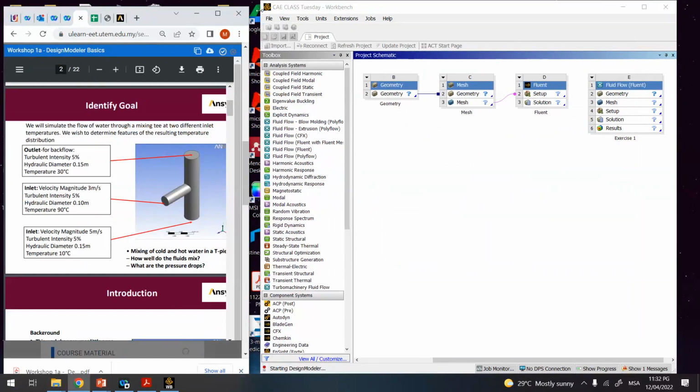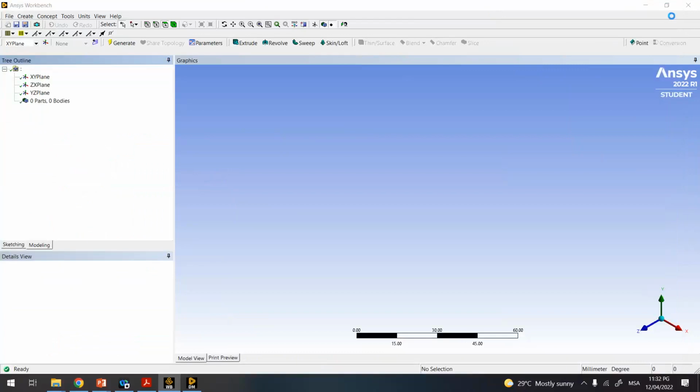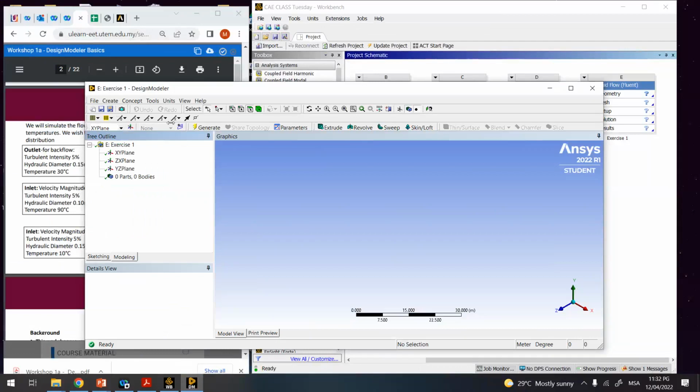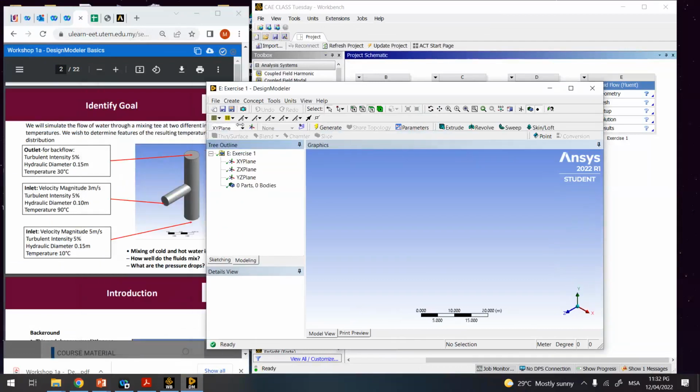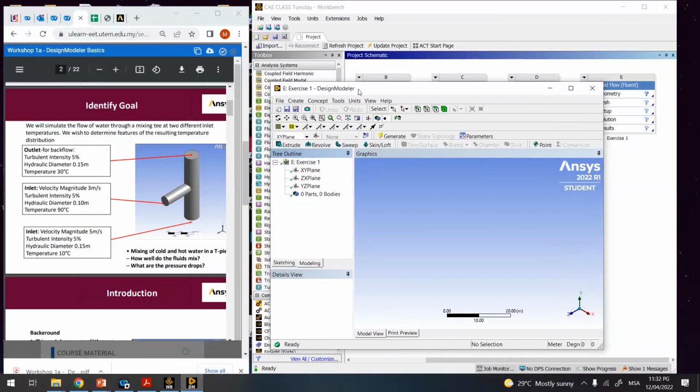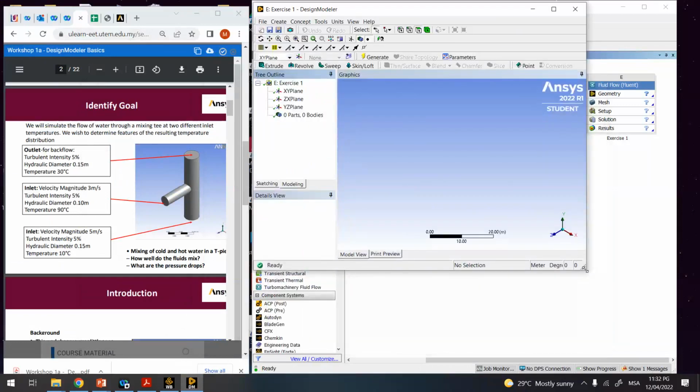Software ni kena buat. Lecture je nanti dia tak ni lah. Tak apa. Mencapai objektif. Okay. Bila kita buka geometry, dia akan keluar Windows Design Modular ini.